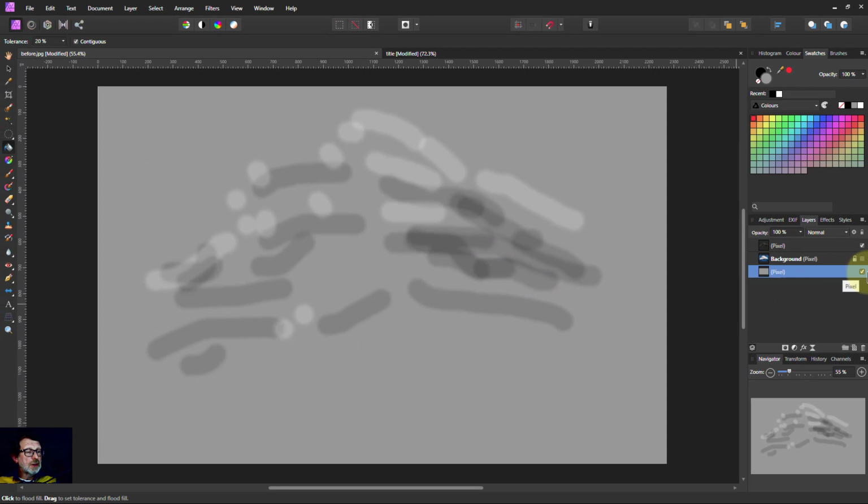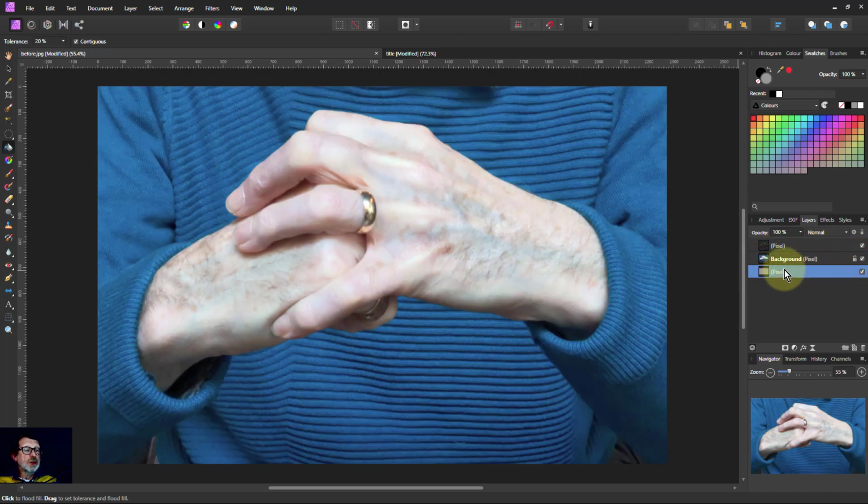We've got the pixel layer underneath that is the grey, and the pixel layer on top, that's the dodge and burn, and here we can see where the white is as well as where the black is. And when we turn on our background layer, it simply conceals it. The grey layer goes behind that. So that's a great way of doing that.